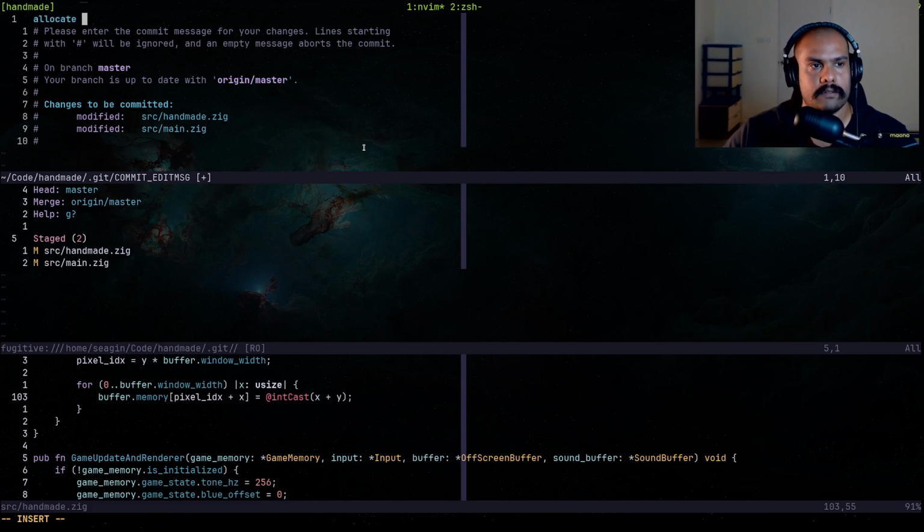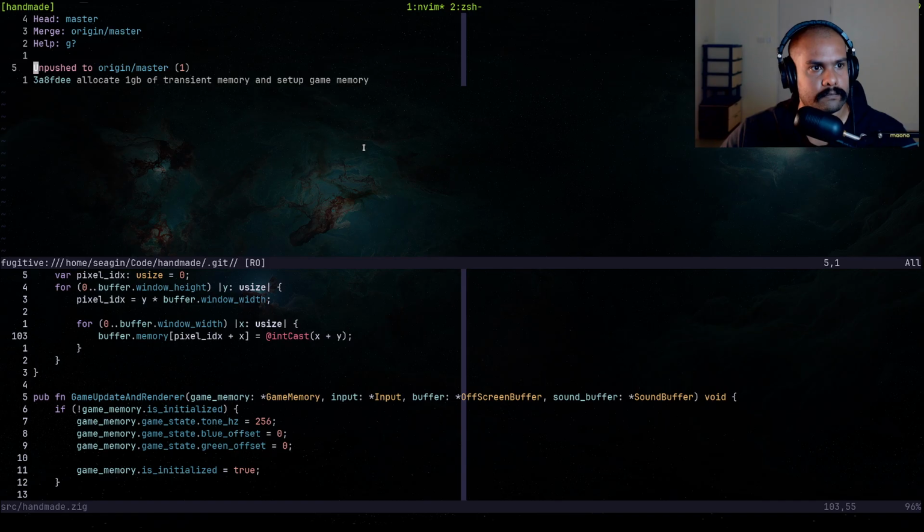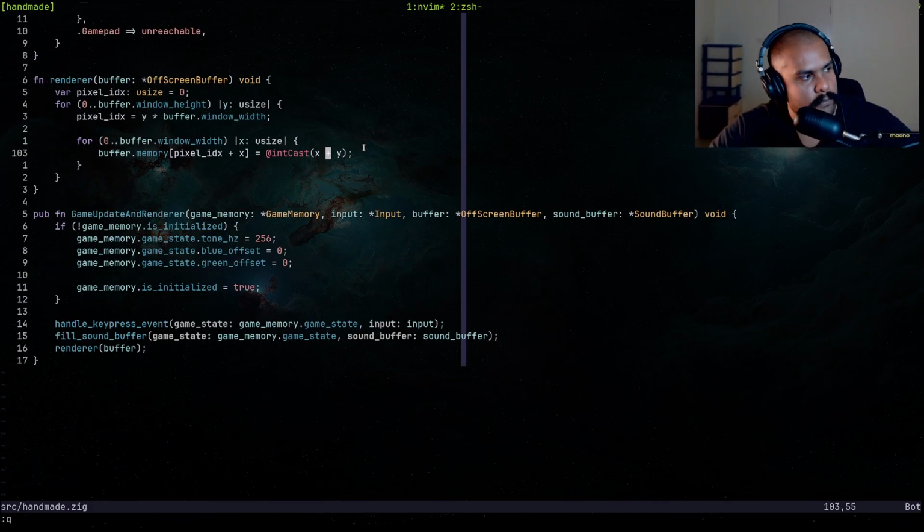Allocate a GB of transient memory and set up game memory. I mean, technically, it should be possible to write to a slice of U8 because they're all just bytes at the end of the day.